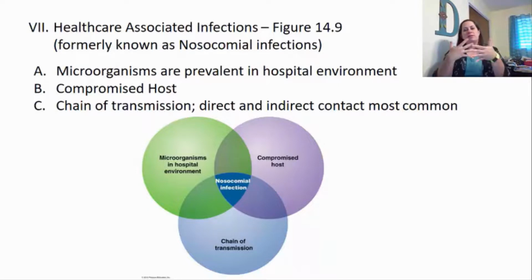This is where lots of different factors actually start to overlap, like you can see in the picture. We have those microorganisms in the hospital. We have the ways of transmission through direct or indirect contact, and we have a lot of compromised hosts. This gives a kind of perfect formula in order for these diseases to continually be passed on. So again, these are known as HAIs.